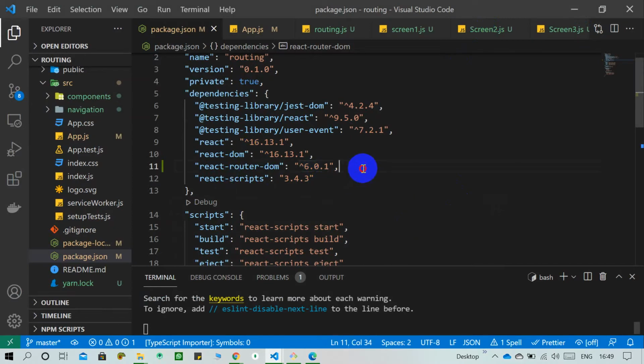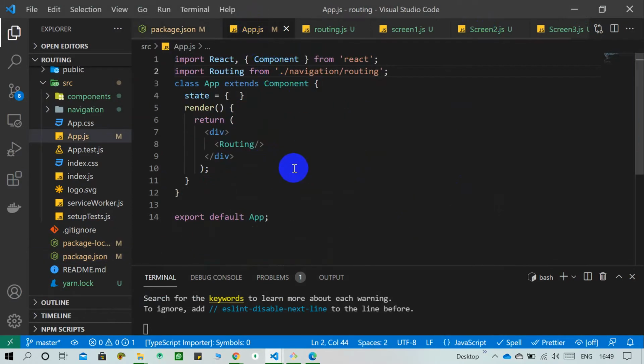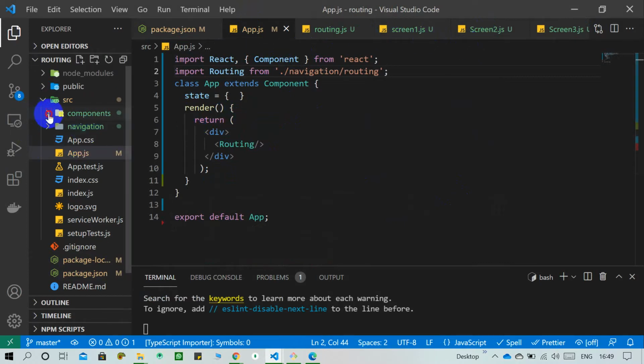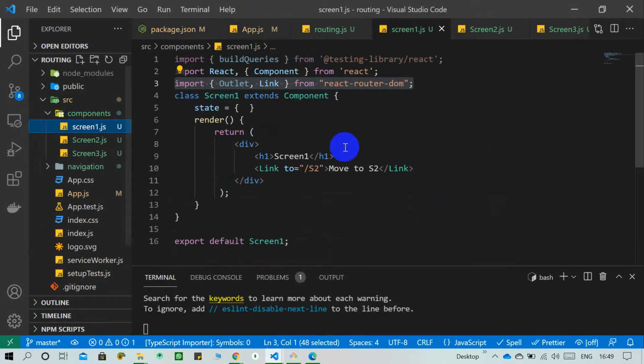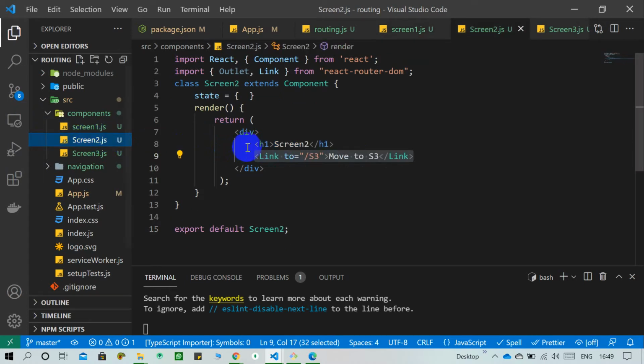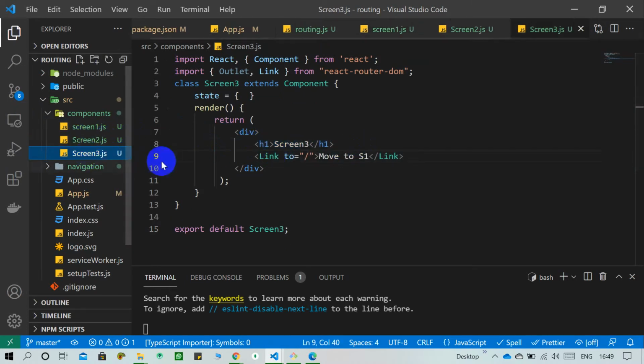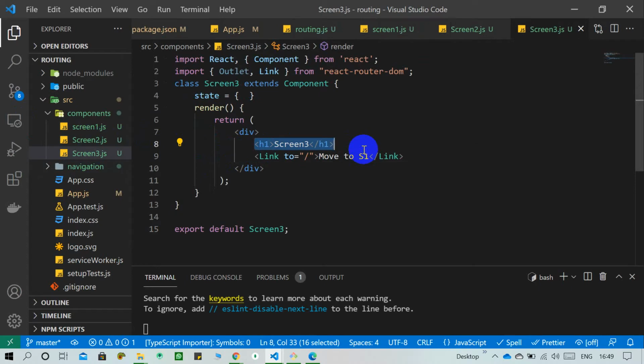After installing this library you can create app.js. For that you should create the 3 screens. I will create screen 1 with a simple line of code, then screen 2 and screen 3.